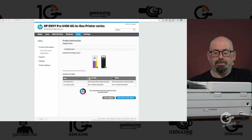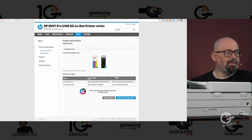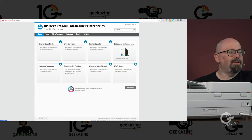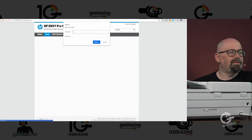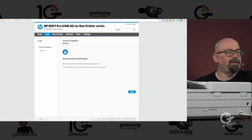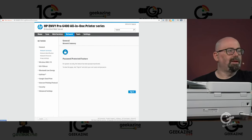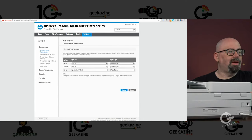If you actually called up the printer on your computer, you can go to the web page just basically by going to the IP address that's assigned for this printer. And then it'll go into the configuration. So from here, you can go into your home to get your web services, your printer updates, and all that other stuff. We can scan, but of course, you're going to need the username and password to do that. Web services, once again. Network, once again. And then settings. We can change some of the settings right here.